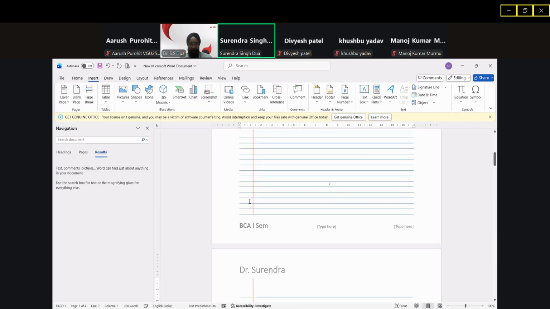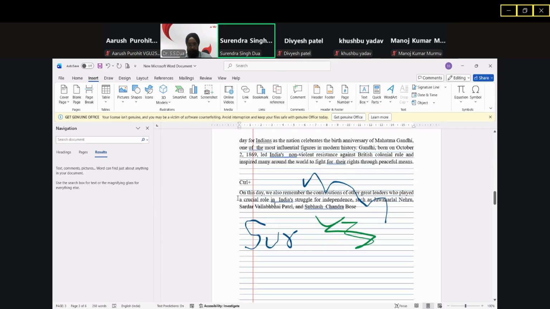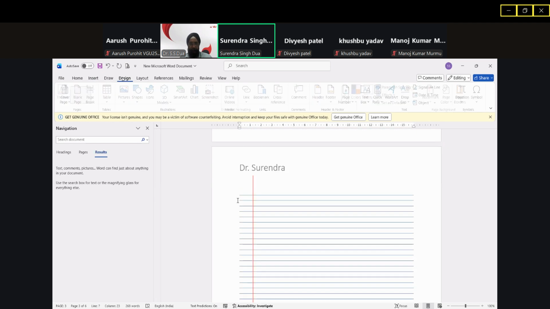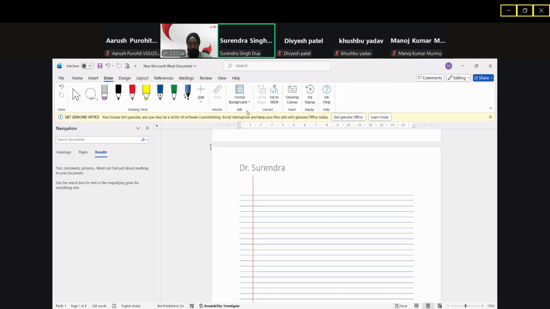You can better understand this one. It is having a blank page. So whenever you type your text, just like this. So it is available on the design. On the draw.